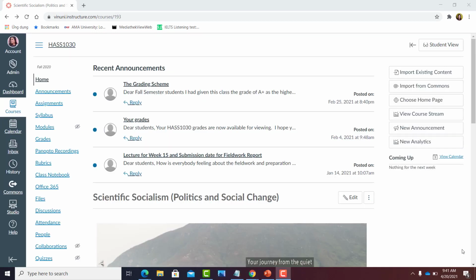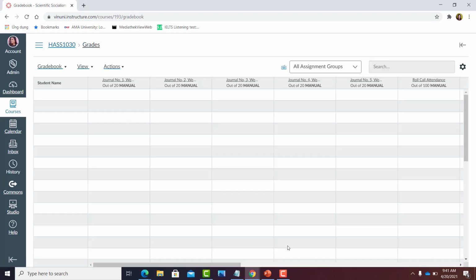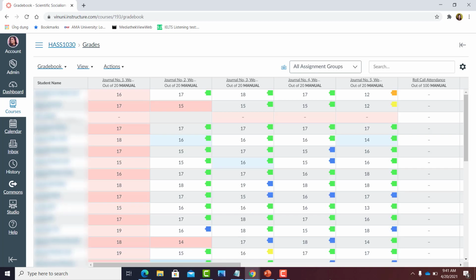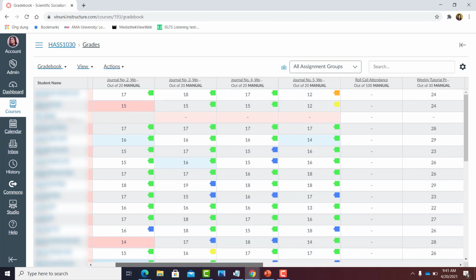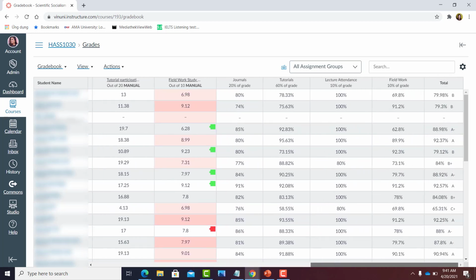Let's use a recently concluded course to view actual grades, but making sure students' names are kept private. This is the gradebook, and depending on how many assessments you have in your course, it can get really very extensive. At the top right, we find three drop-down commands. The two most common are View and Actions. Students' names are fixed in the first column, and assessments in the next column follow the order they're arranged in the assignments page. The last column is the total or the final mark.